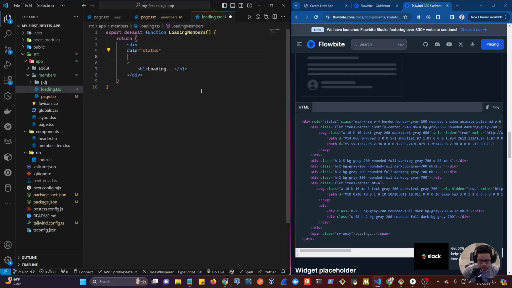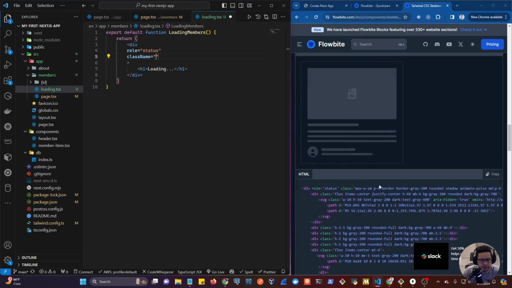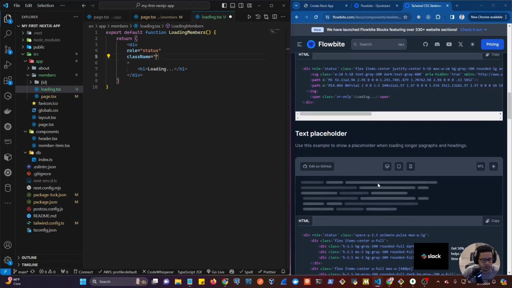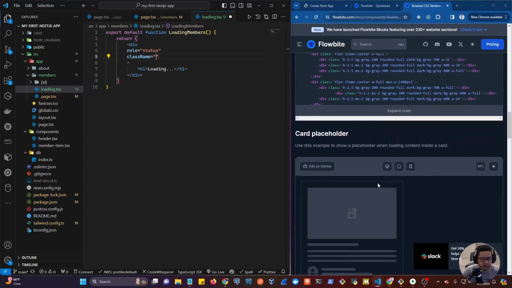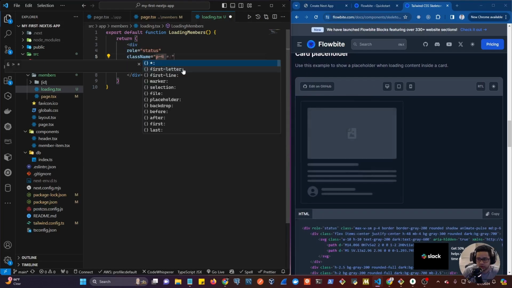And then we're going to add a few class names here. We can grab it from here. So we could grab some of these classes here. So you can mix and match something that looks similar to the layout that you want to create. But I will leave the link to this documentation in the description. But here in the class name, we're going to put a padding of 4.